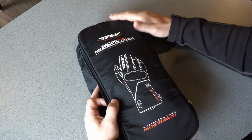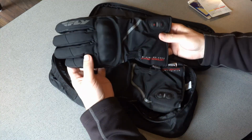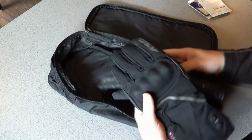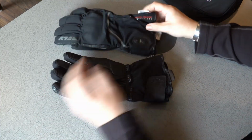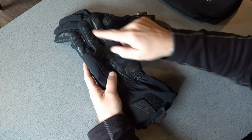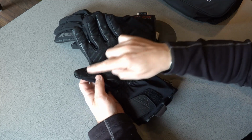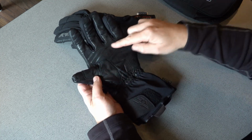They give you a very nice case. I like the case for storage. Going over the gloves themselves, I'll pull them out here. They are a synthetic outer with a leather palm. They have the touchscreen compatible fingertips. The leather palm is reinforced and double stitched in the areas that get a lot of wear.